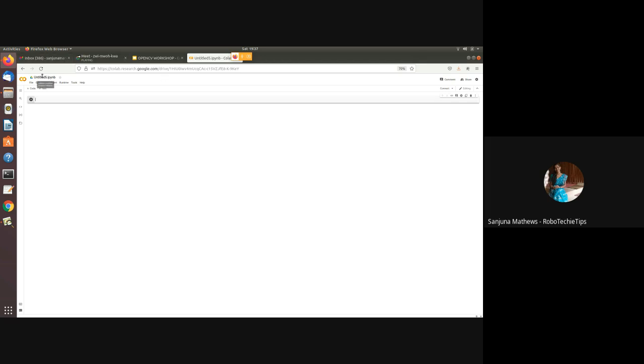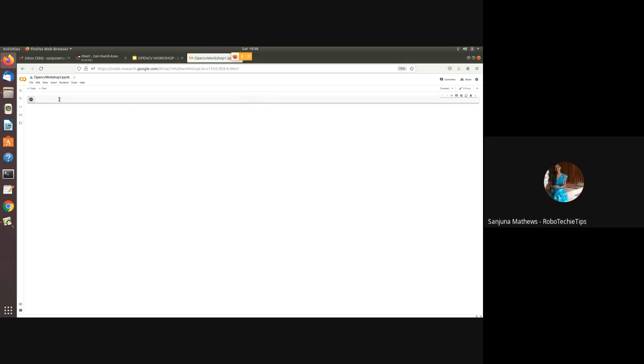Next thing is we need to change the name of this Python notebook. We can give it a name like OpenCV. Okay, I gave a name. So this is a code cell.